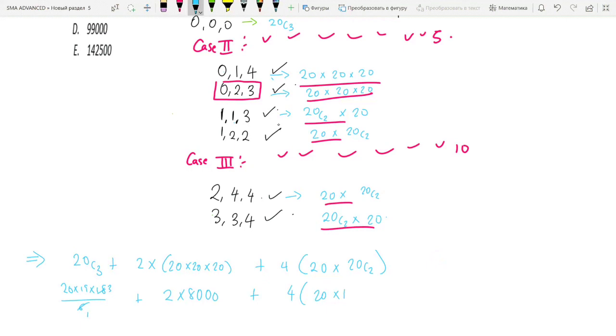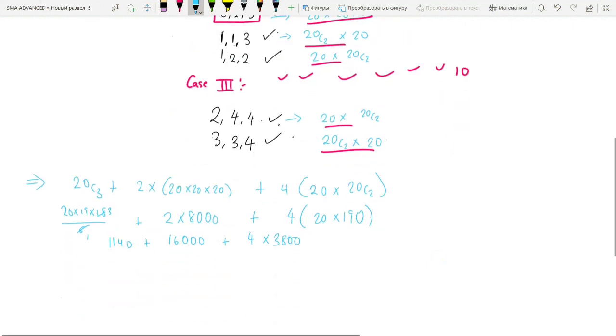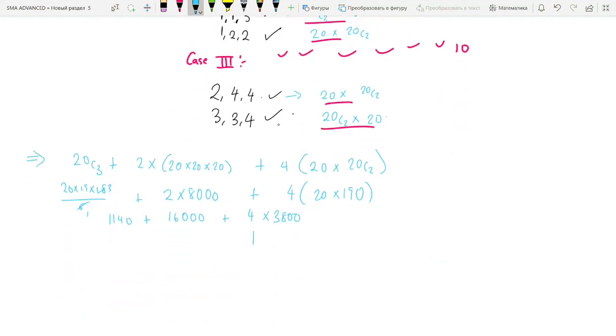So it's 20 times 190, which is 3800. So 4 times 3800 is 15,200, plus 16,000, plus 1140.